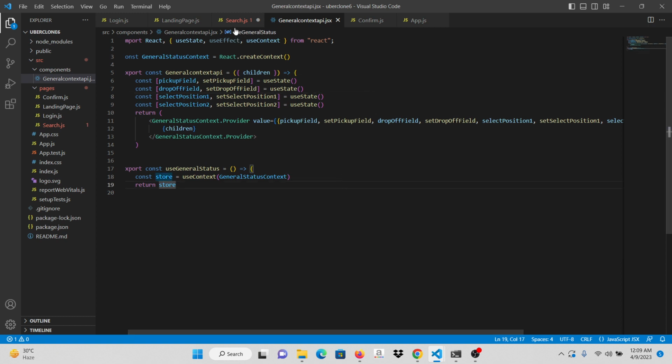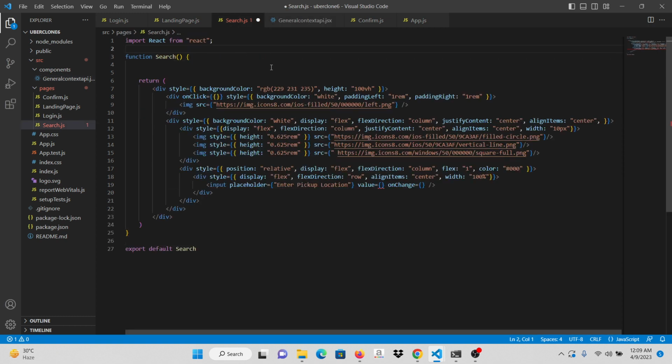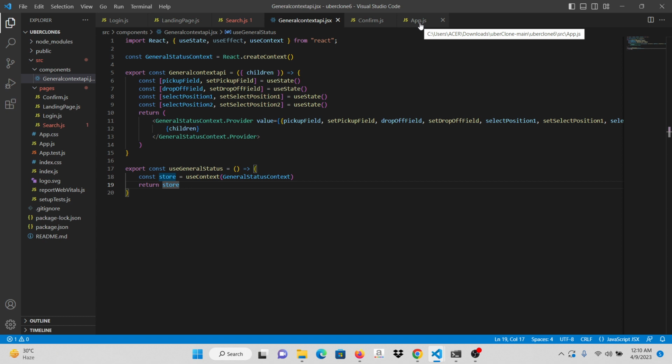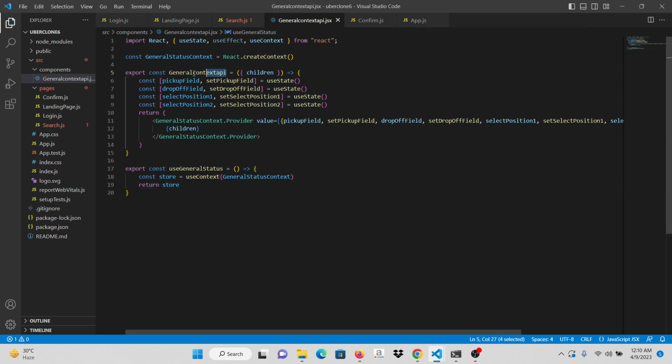And so I must import this. Now, I told you before that when you are importing this in the app component, you're going to have to import this one.